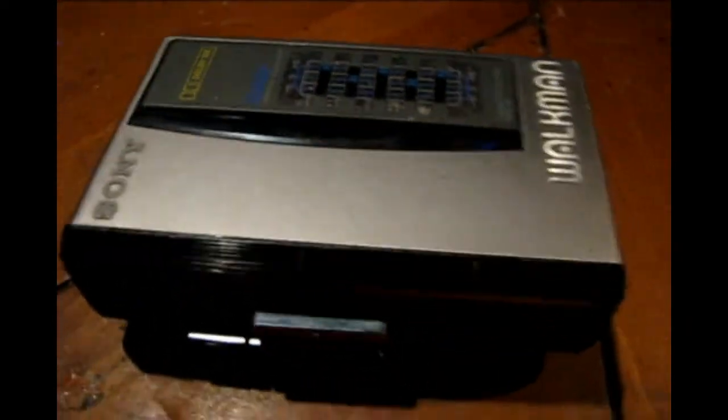Well, there you go. Seems to work alright. I'm sure the head needs cleaning. It would sound a lot better if I did that. But still usable. Brings back good memories.